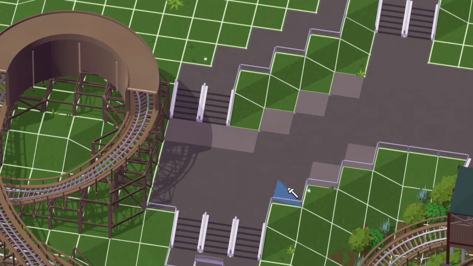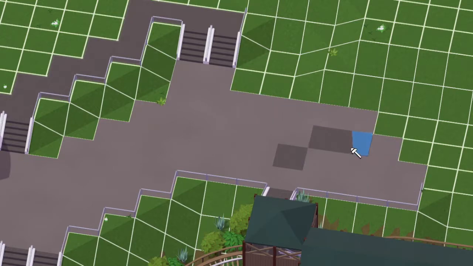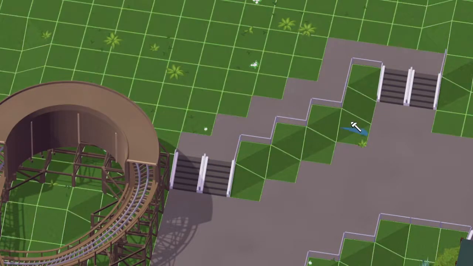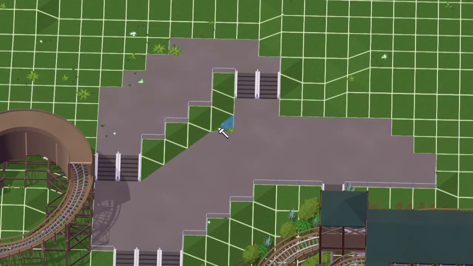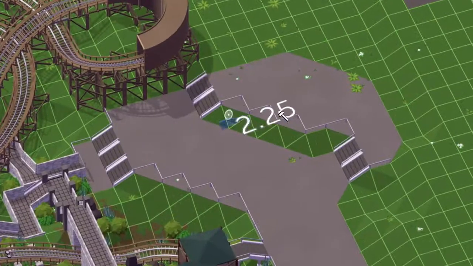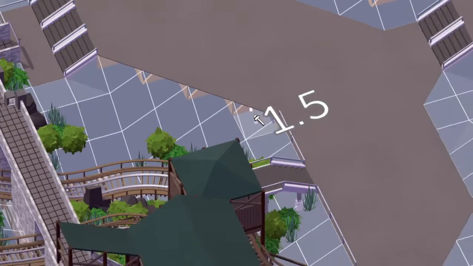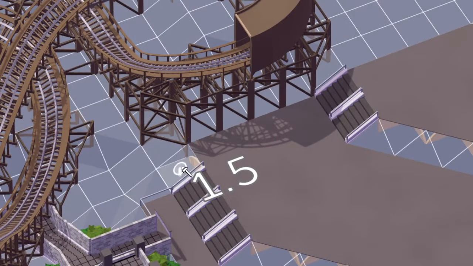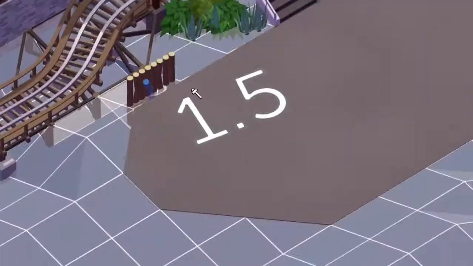So now I'm using a path cover from the path cover set just to cover up these paths on the plaza area in front of the ride. I wanted the edges to be smooth rather than zigzagged. That's why I'm using that mod. And to get rid of the unwanted automated fences, I'm using the curved wall piece and placing it underneath ground level where the fence would be, and it actually deletes the fence above. So that you can't see those pieces, but that's why I've done that.